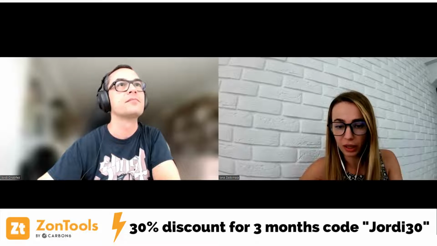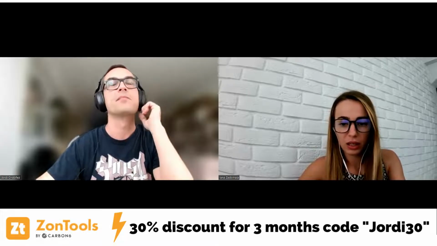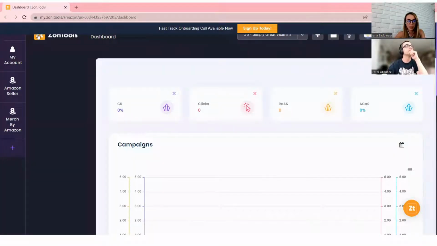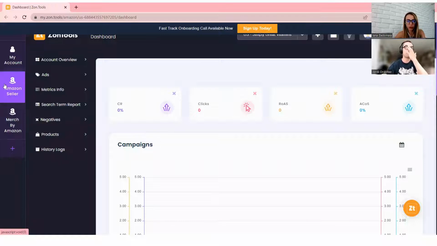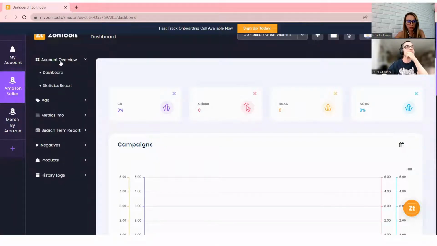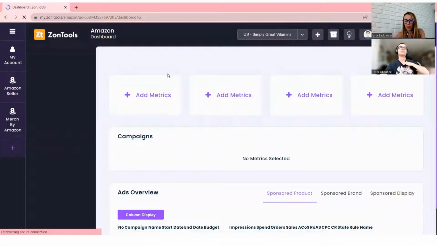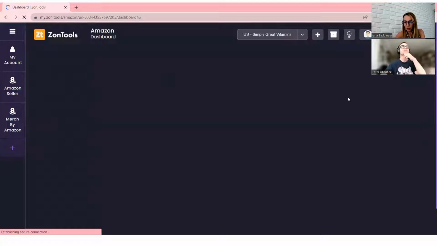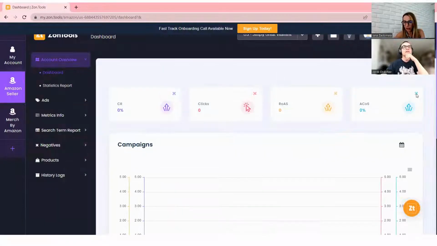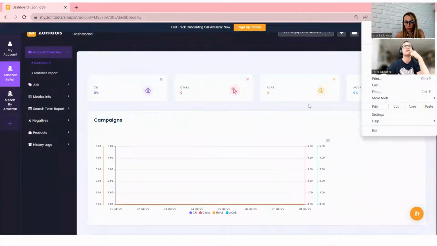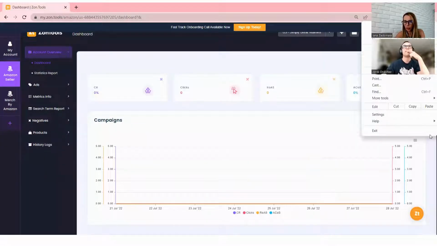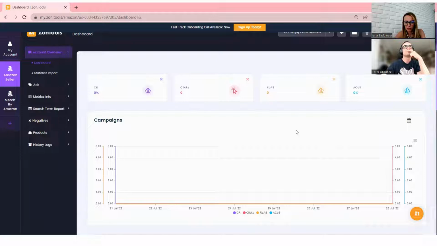I'll share my screen. Okay, so can you see my screen? Yeah. Okay, so this is basically it. So what we'll do first is we'll go to Amazon Seller and we'll go to an overview. Just a second, it will load. So this is the idea. You might not see a lot of data over here because, as mentioned, this is a demo account, but I will mention how it will work. Just a second, let's do this. Okay, so this is the idea.